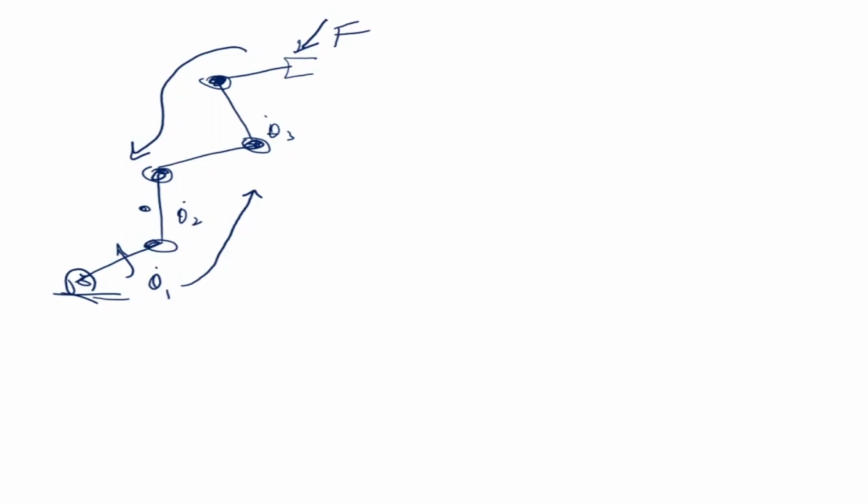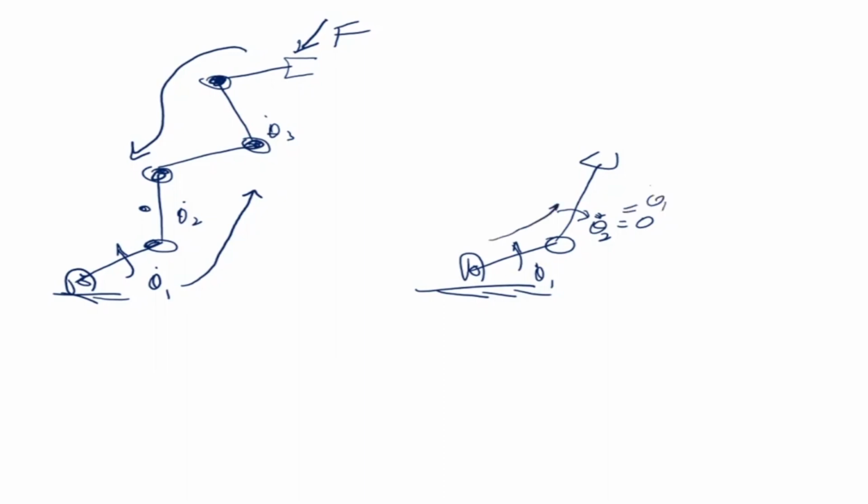What it means is that this is something very fundamental and important to understand in terms of dynamics. If you consider a system like this, even if this link is not moving, if theta 2 dot is equal to 0, because this link is moving, theta 1 dot will propagate and theta 2 dot will become equal to theta 1 dot, even though its own velocity is 0. So in a dynamic system, each link affects the other link, they are all coupled in that way, and that is what makes dynamics pretty difficult.